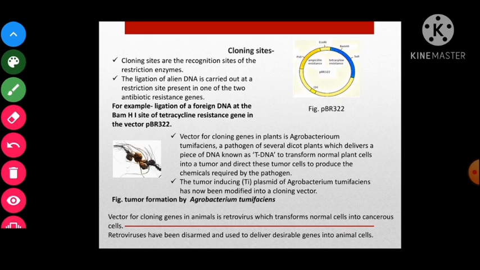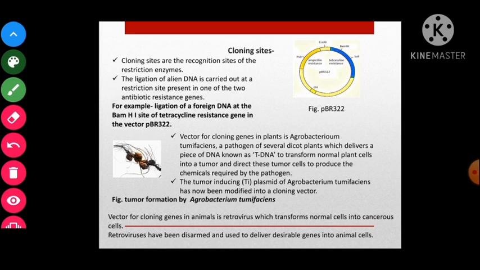Now children, let us talk about the third important category, the cloning site. These are generally required to link the foreign DNA with the vector. वेक्टर हमने पढ़ लिया, फॉरेन डीएनए हमने पढ़ लिया, अब क्लोनिंग साइट क्या है जहाँ से वो जुड़ता है, अटैच होता है. For this, vector requires very few and single recognition sites for commonly used restriction enzyme.